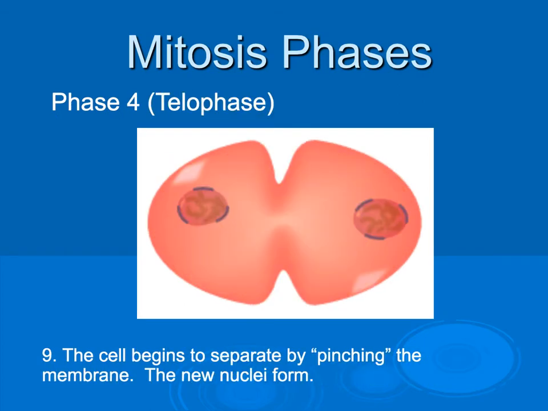So now you can see it's beginning to pinch off. It's called telophase. In this phase, you could see two things that you'll want to notice. The first is that you can see that the two new nuclei are beginning to form. And then the second thing you'll want to notice is that in the middle it starts to pinch off. Now in a plant cell it's a little bit different. It starts to form something called a cell plate in the middle, because you know that a plant cell has a cell wall. So it doesn't really pinch like this because it's not soft.